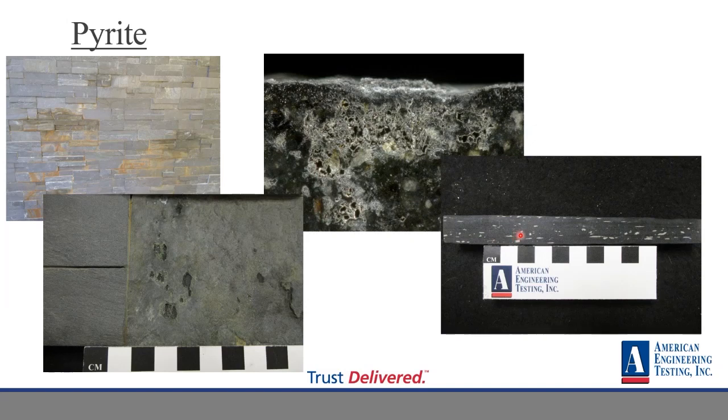So pyrite is something we call out during our observations. In concrete, it can cause staining. I have seen it cause staining, but it has to be at the surface, and like I said, for it to really start to oxidize and cause that nasty brown stain.